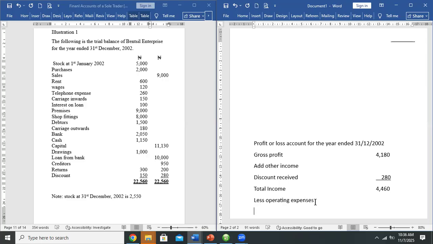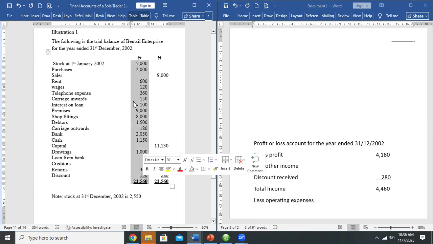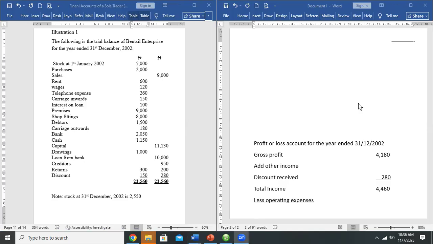So let's look at the expenses. So like I said, if you are looking for expenses, come to the debit side of your trial balance and pick them. So starting from top, what is the first expense? I wish that each professor can give me one expense. So Portia, let me do a roll call. If I mention your name, give me one expense. Okay. Prof. Bridget, what expense do you see at the debit side? Just one of them.